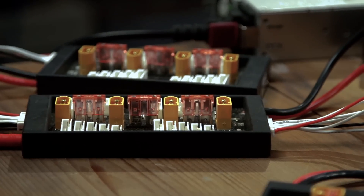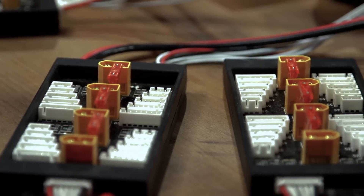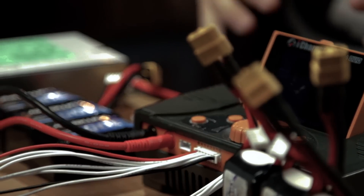We're doing this episode because you guys asked for it in the comments — you've actually been asking a lot of times. You wanted to know the basics of parallel charging and the system that we use, so we're going to explain that for you today. It's probably worth pointing out that there's lots of very detailed information out there on YouTube already about all the specifics of parallel charging, so we're not going to get into the really detailed sections.